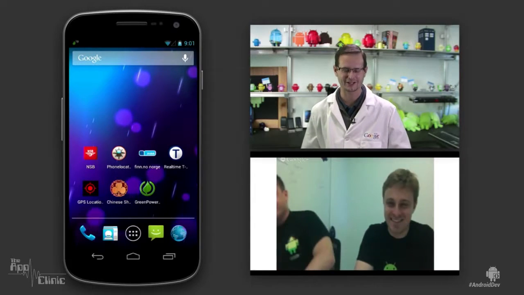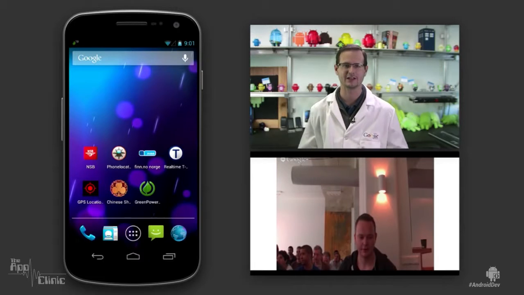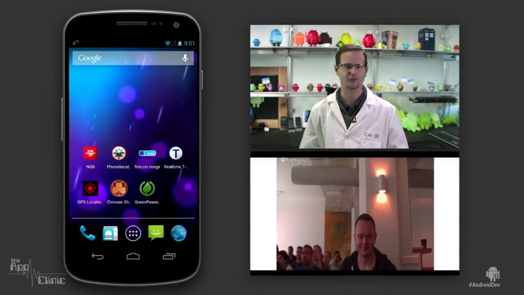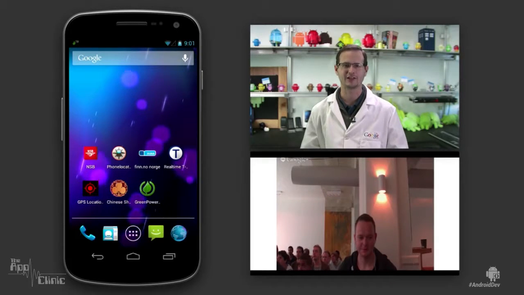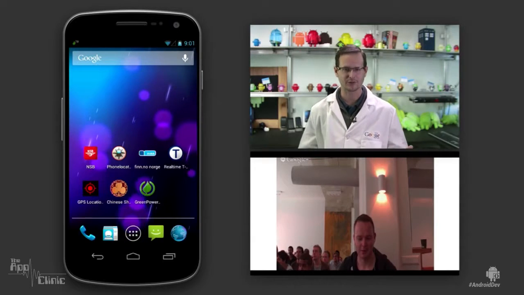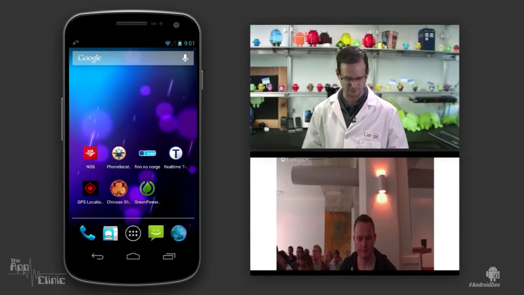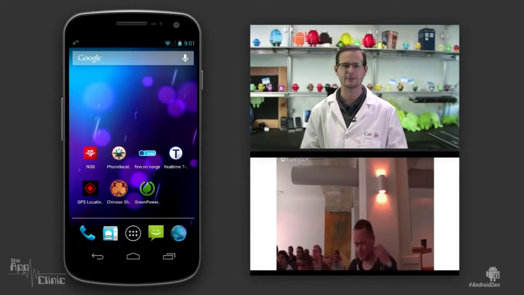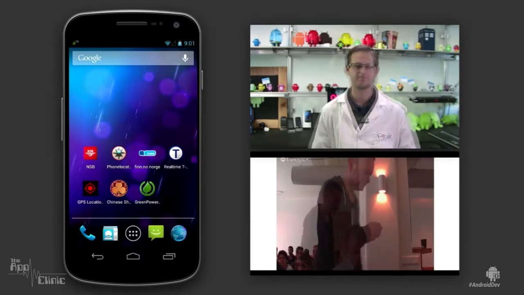Very nice. So we're going to take a look at a few apps from the excellent developers in Oslo. You've got your work cut out for you. The guys from Prague we looked at last time were pretty impressive, so we'll have to see how well you do further north. All right, so without further ado, I'd like to invite the developer of NSB to come up and tell us a little bit about their app and about themselves, and we can go from there.